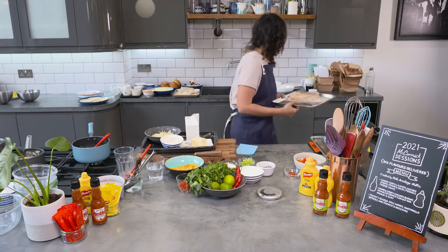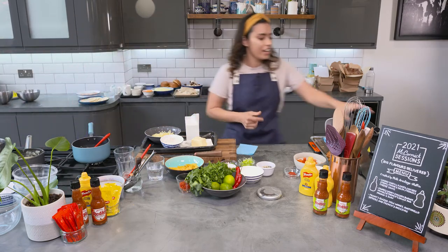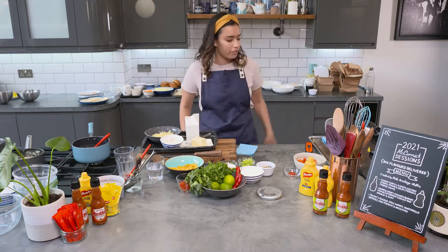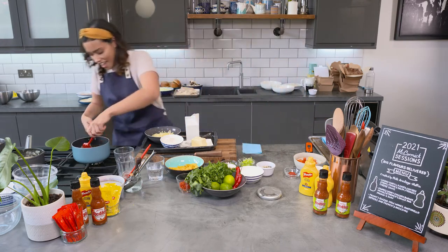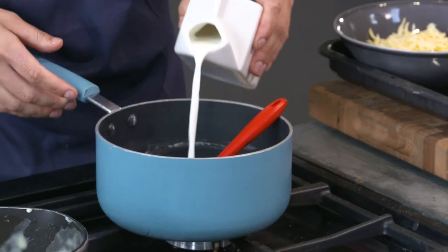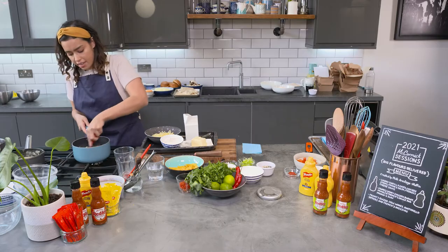Perfect. Stick these over here. Perfect. Have a little check on these. I've actually fried some off because you don't want to watch me fry 10,000 chicken tenders. Excellent. Okay, now that this is all melted, I can start adding in the milk. And you just want to go little bit by little bit until it gets a really nice, thick sauce.